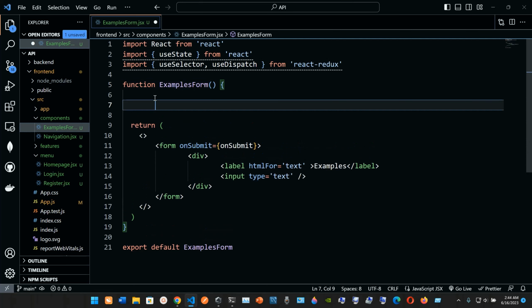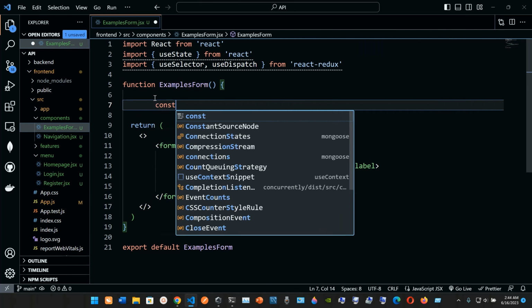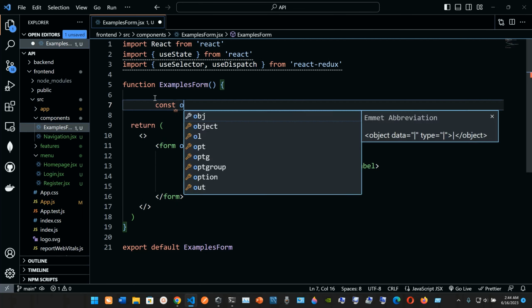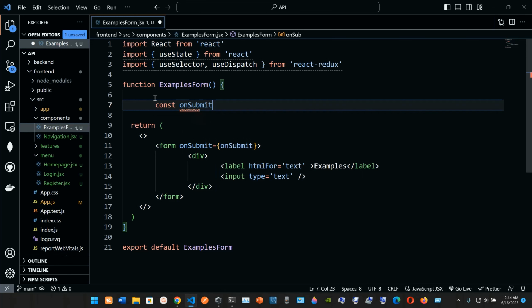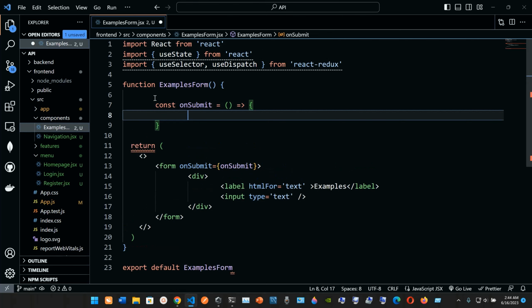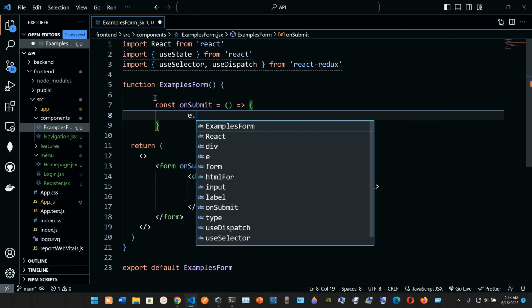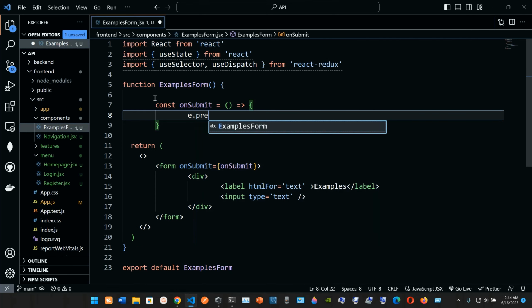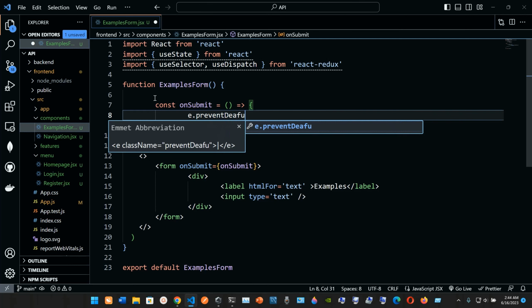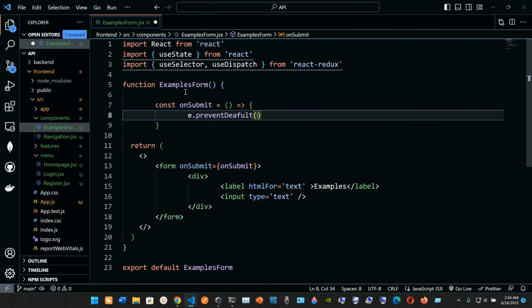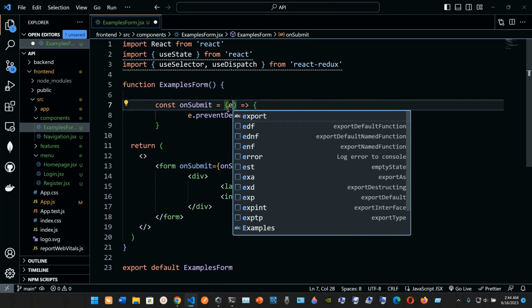We're gonna name it submit, and we're gonna set it to an arrow function with curly braces, and it's gonna be e dot preventDefault with parentheses. We're gonna pass in an e as an argument.